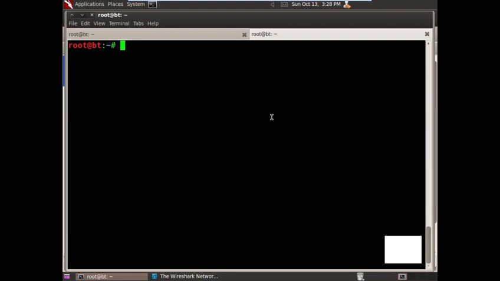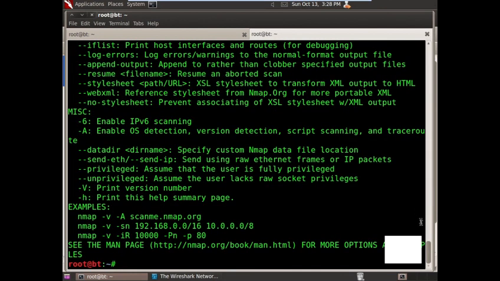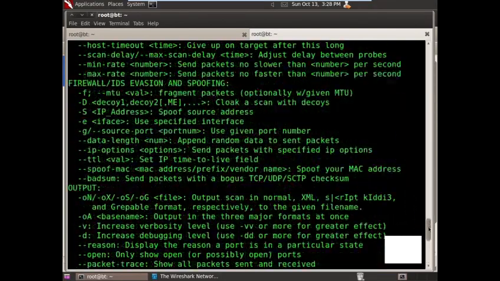Now, to get Nmap to execute, obviously you have to have the package downloaded on your box, and you can do this for Windows or Linux. If you're using Backtrack, Nmap is automatically installed on the box. In fact, in a lot of different Linux distributions, Nmap is already installed. You don't have to do anything. So all we have to do is type in nmap and hit enter, and we get a lot of information. Let's scroll up a little bit and see what we got.